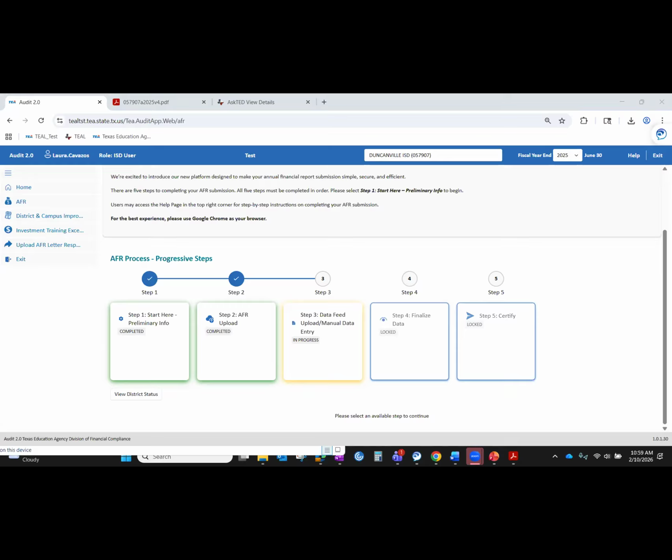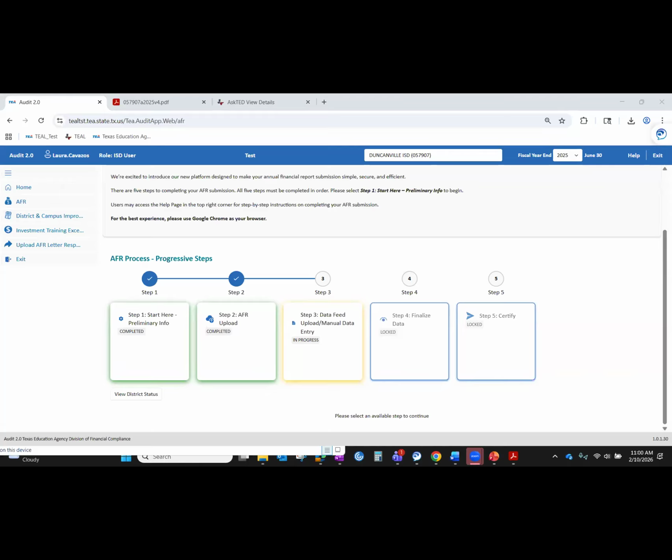So TEA, specifically the Financial Compliance Division, we refer to this as an AFR for Annual Financial and Compliance Report. I know that schools can prepare an ACFR. It was formerly called a CAFR, but I think that the language has now been updated to refer to it as an ACFR, and that is up to the schools. That is a specific type of report. And I think Iris, you could probably provide a little more information on that than me. But as far as the submission here with us, we refer to it as an AFR.